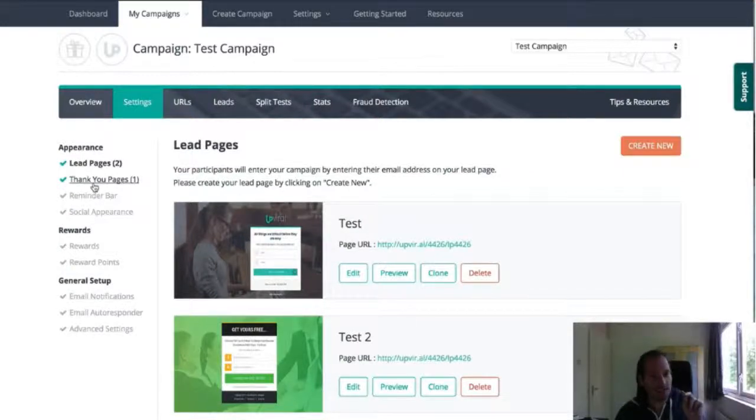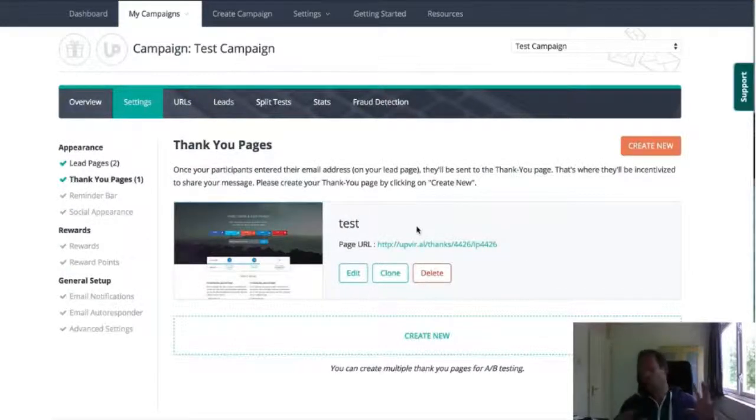Now that's for the lead pages. What you can also do is for the thank you pages. So once they're on your thank you page, and just so you know, that's the page where you say, hey, get 5 of your friends to subscribe and you get access to X, Y, or Z. Then there will be a Facebook button, Twitter button, LinkedIn, Pinterest, etc. And obviously, you want as many people as possible to start sharing that. And obviously, it's not like 100% of people will share. Some people will click away. Many people will share it, but you want to have the best page possible.